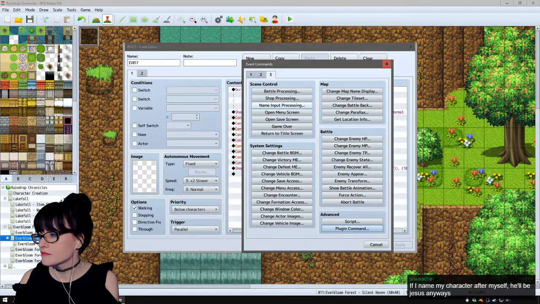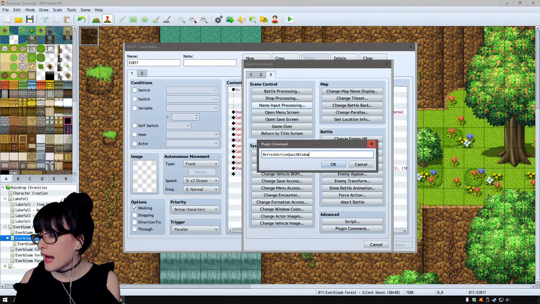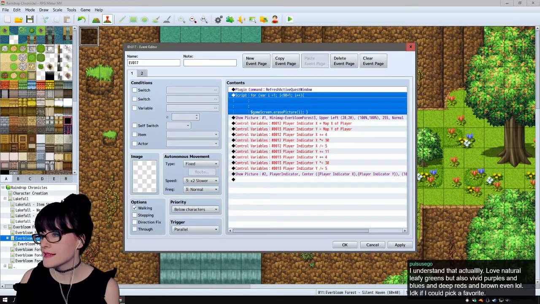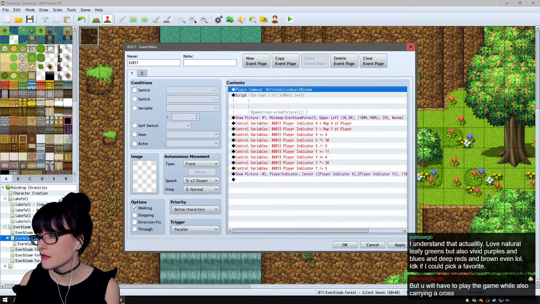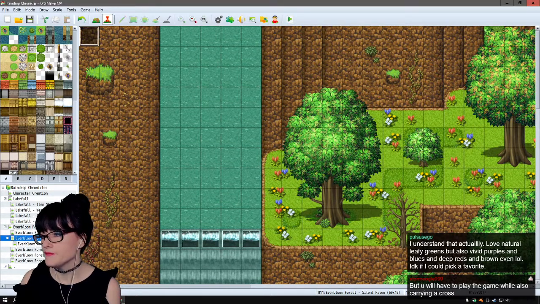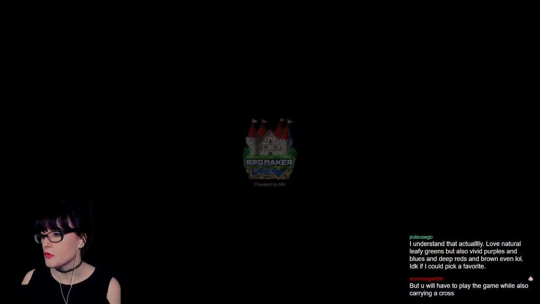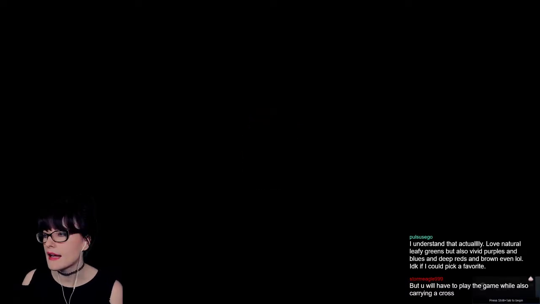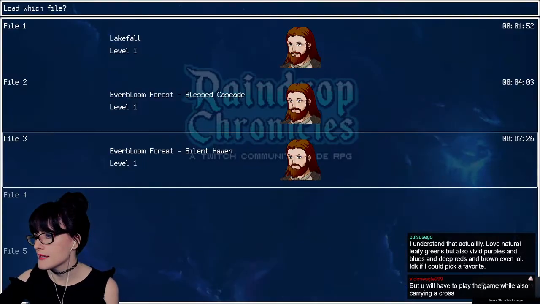So this is a parallel trigger, so it's always constantly running, but it means that it still creates lag. So I think we only need to do it once when the map first opens, rather than have it on parallel. Maybe that'll fix the issue.